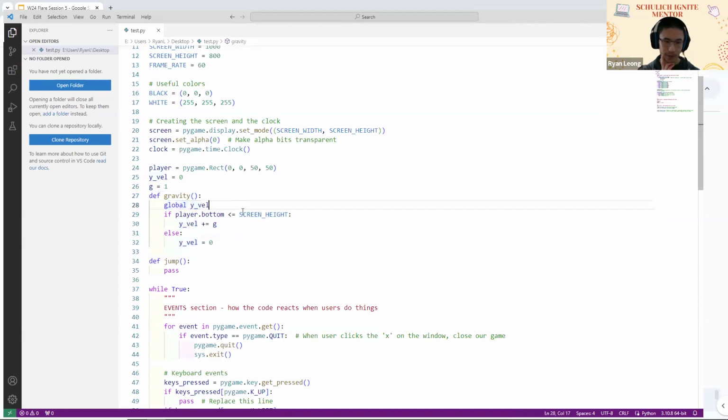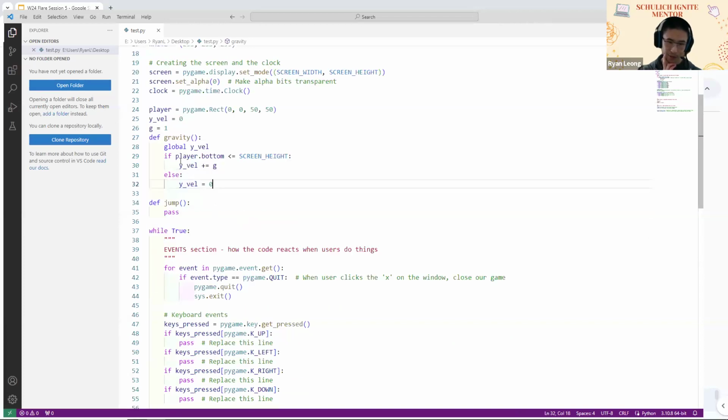So basically how it works is if the player dot bottom, the bottom of the rectangle, is smaller than the bottom of the screen, so it hasn't touched the bottom of the screen yet, then increase the y velocity with gravity. Otherwise, set the y velocity to 0.